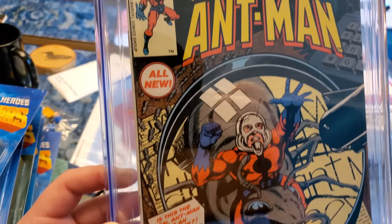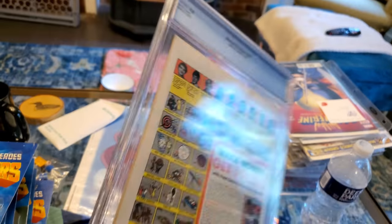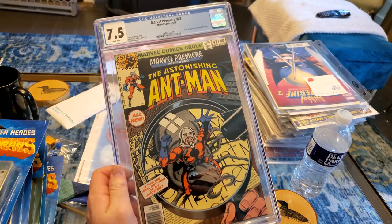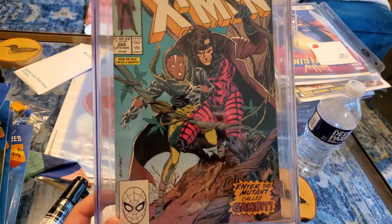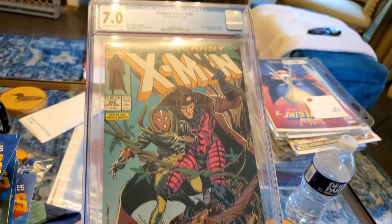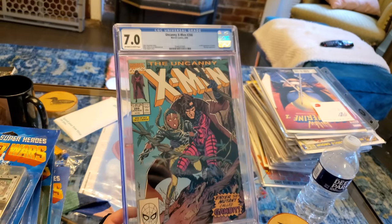Gambit and also the Ms. Marvel, you might actually be able to squeak it all the way up to a 9.0. I noticed dirt that was super fixable. I noticed non-color breaking spine stress lines that could be fixed. I noticed waviness, especially in the Gambit book, there was a lot of waviness. The Gambit book did have some color breaking spine stress lines, but also some non-color breaking that could be pressed out. Just saying, if you wanted to, they could be a lot higher.